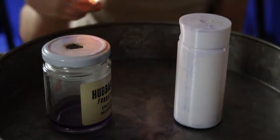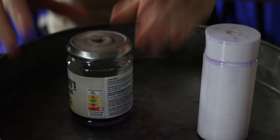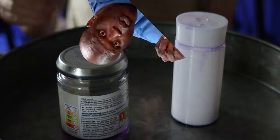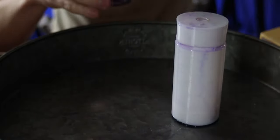Now, it always says online to surround it by a bit of water, but I found it works a lot better when not surrounded by water, just through the tests that I've been doing. Whoa, that was a big flash. I'm just going to keep on burning through these here. I reckon we can get this thing pulsing.